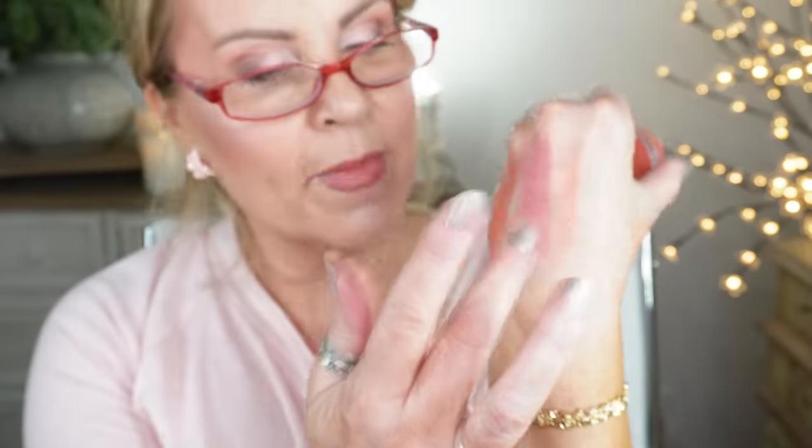And I think that is just the formula of it being a little bit thicker cream formula, whereas the stick is almost too liquidy. I can't really describe what the difference is, but I do like the e.l.f. formula a little bit better. And then the next one is called Belize, and this one is every bit as pretty. And between the two of these, you have this color. So what I actually do is I mix the two of them together, and they make this color right here. So let me do that over top of this one right here, so you can see what I'm talking about.